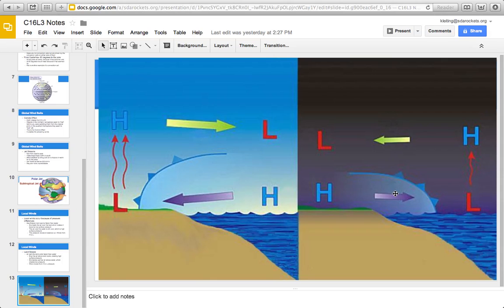On the right side, we have the opposite. We have the land breeze, where we have cold land making it high surface pressure. The high surface pressure wants to move to a low surface pressure, which is caused by the warm water. Then we have the warmer water heating up the air, air moving from high pressure to low pressure. And that continues. That will do it for this slideshow.